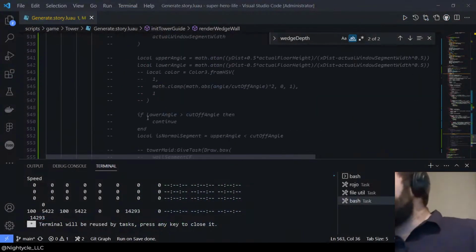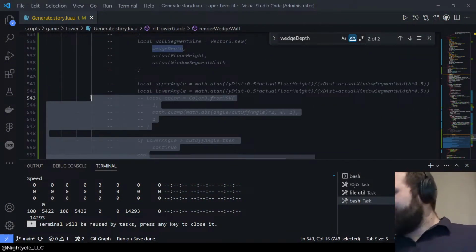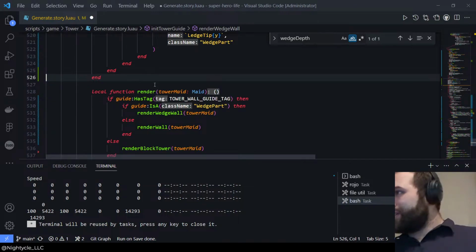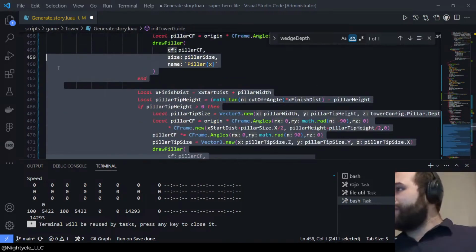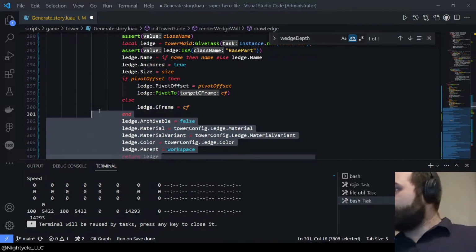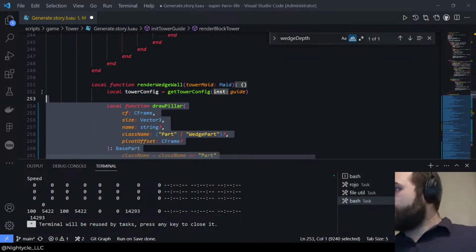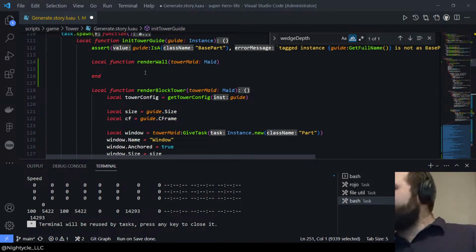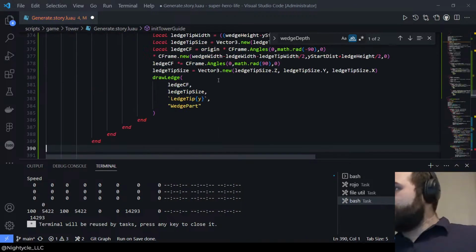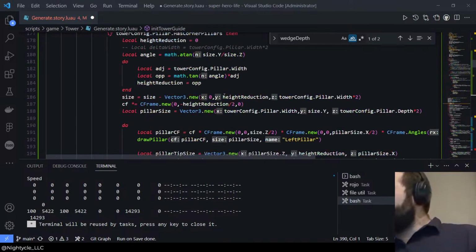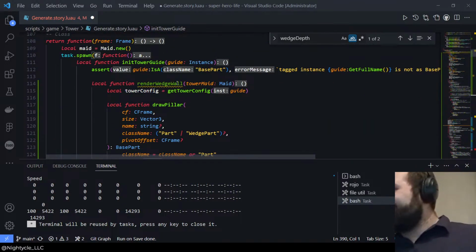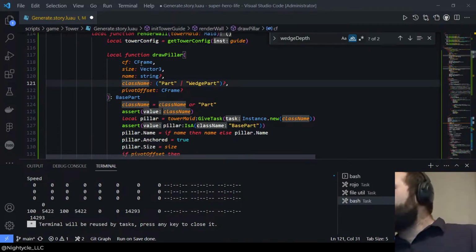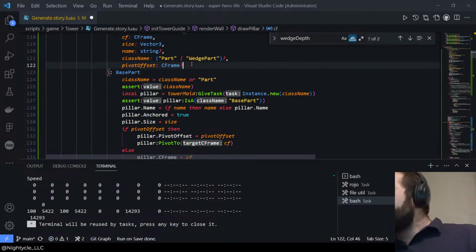So now we're just going to copy over this code, and we're going to call it render wall. You're my render wall.